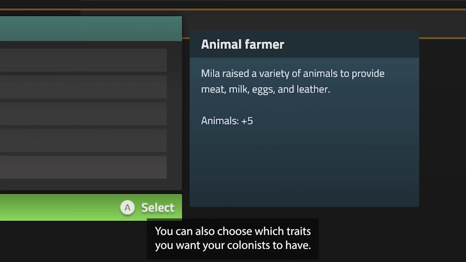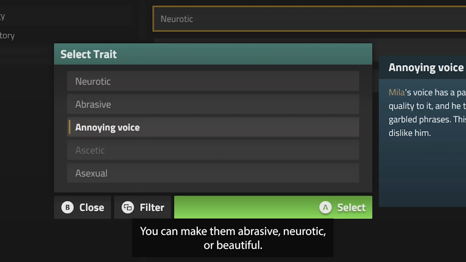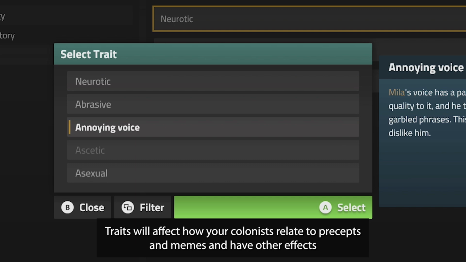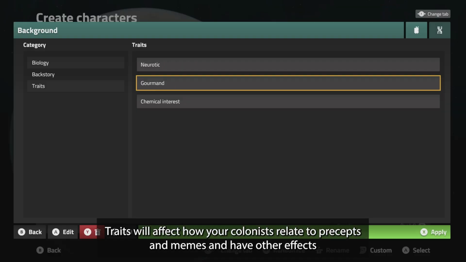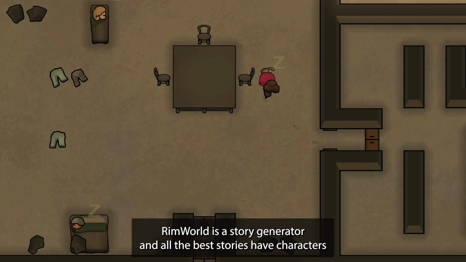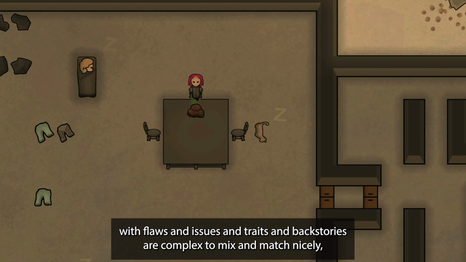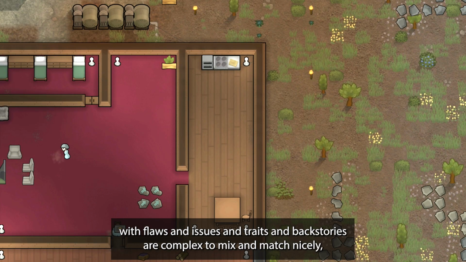You can also choose which traits you want your colonists to have. You can make them abrasive, neurotic, or beautiful. Traits will affect how your colonists relate to precepts and memes and have other effects such as their global work speed or psychic sensitivity. RimWorld is a story generator, and all the best stories have characters with flaws and issues, and traits and backstories are complex to mix and match nicely.